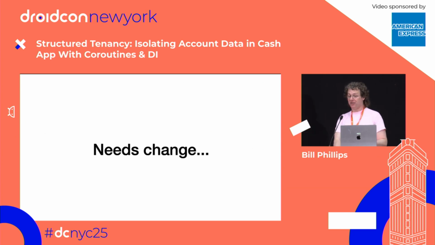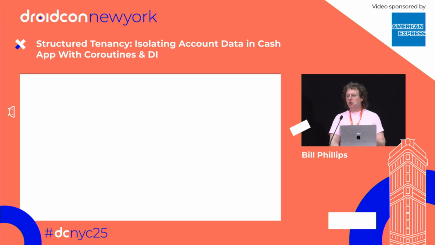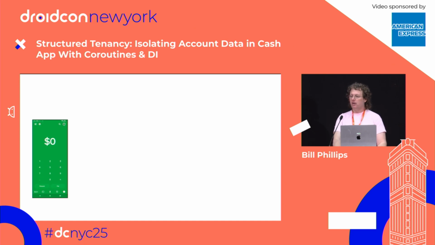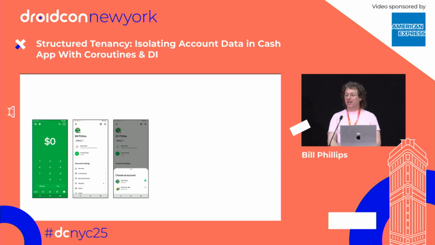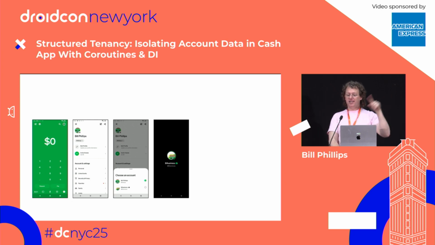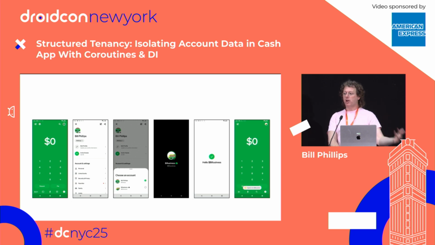But these needs do change. The first most important thing that changed in this story was user experience. So we got a need to build out this experience. So say we're in the main payment pad, right? You go to the settings page. There's a little drop down that says Bill Jings on it. You tap that, a bottom sheet comes up, and it has a list of other accounts associated with your account holder. If you tap on one of those accounts, you see a spinner, says hello, and we're in the other account. There is no validation step.